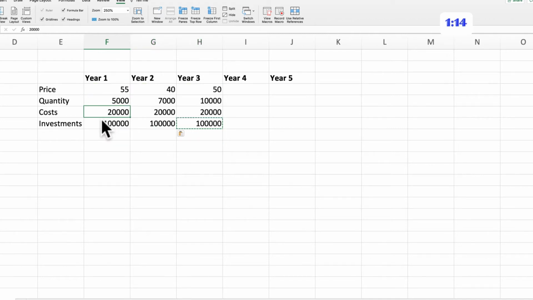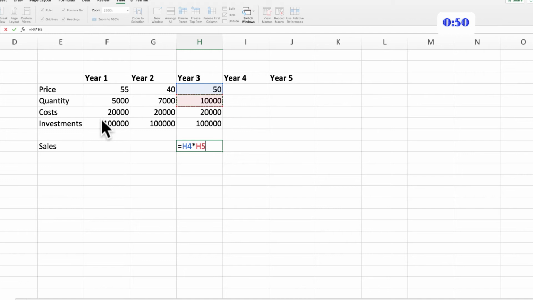Now look at what I'm going to show you. Out of these 4 variables, compared to the 54 variables that I'm telling you to collect for your island, let's now create other variables. We could create a variable called sales, and sales is nothing more than the price times the quantity.